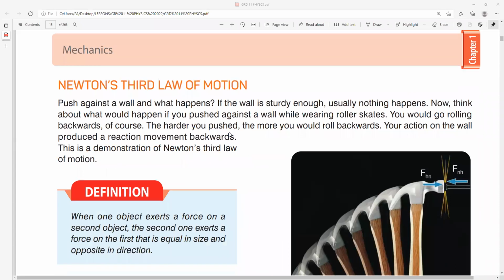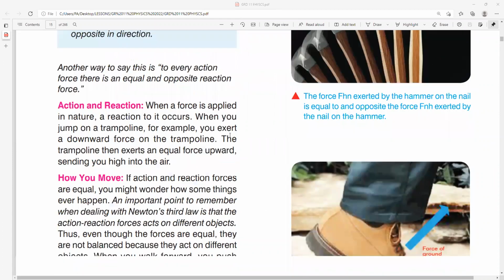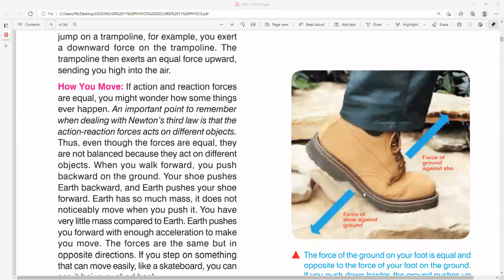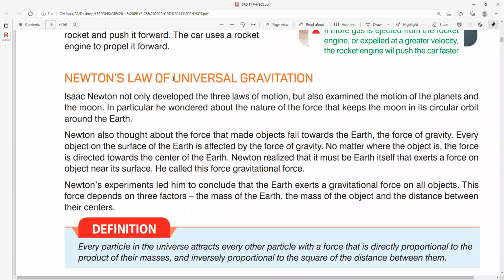Newton's third law: when you come to Newton's third law, people, you are going to see action and reaction force. When you have an action force, you are going to have a reaction force, the same size, opposite to that action force. Examples here, people, action and reaction force. There's no formula, nothing for this. Only know that if you have an action force, you have an opposite direction reaction force. And then people, we are going to carry on with universal gravitation.